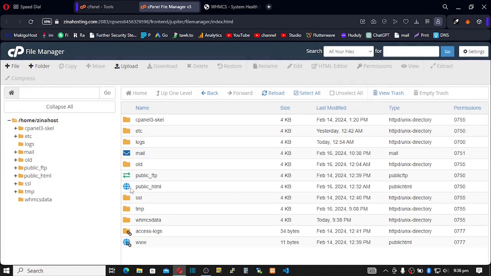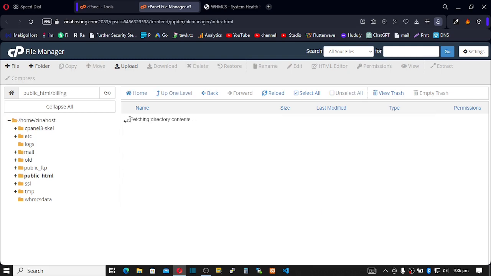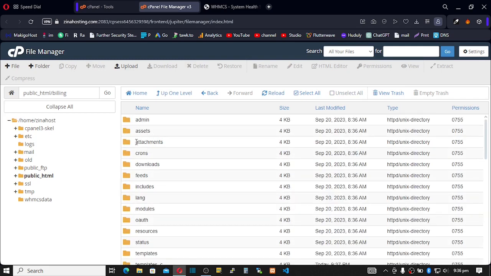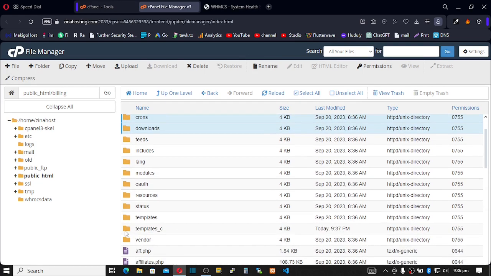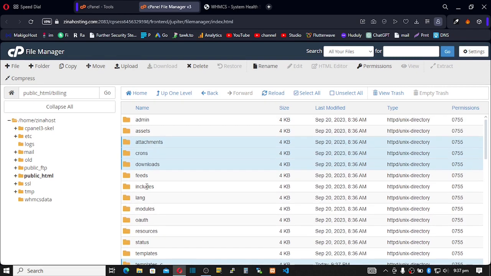Go to public_html, go to billing, and we're going to move these folders: attachments, downloads, crons, and templates_c. So these are the folders we are to move to our non-public directory.